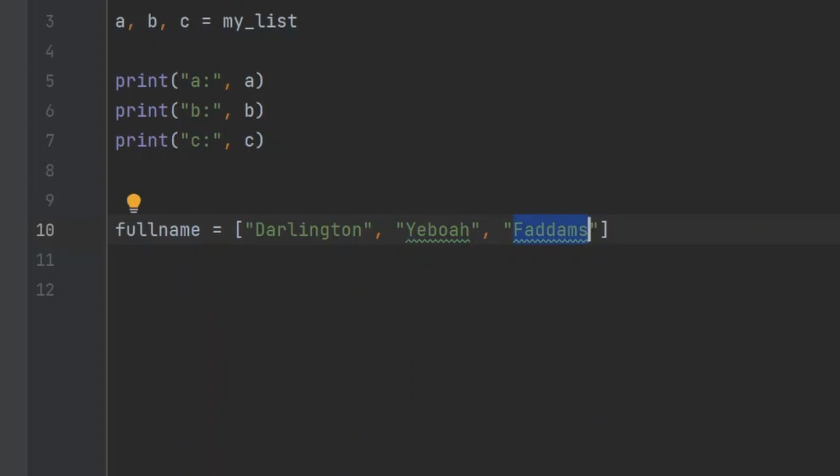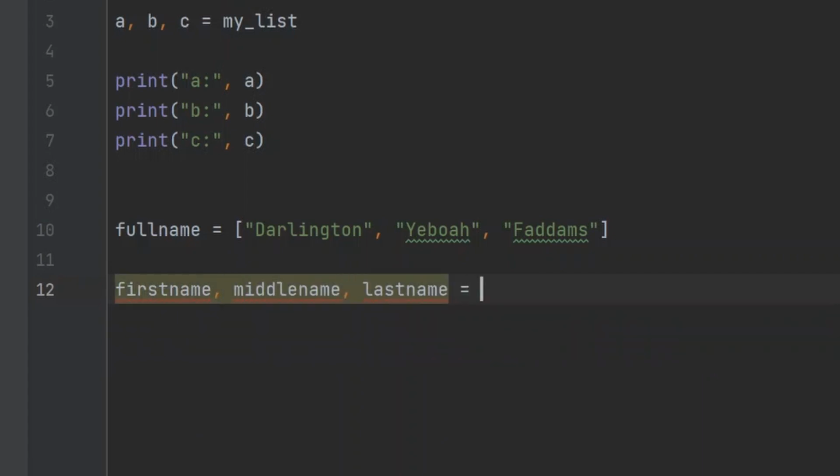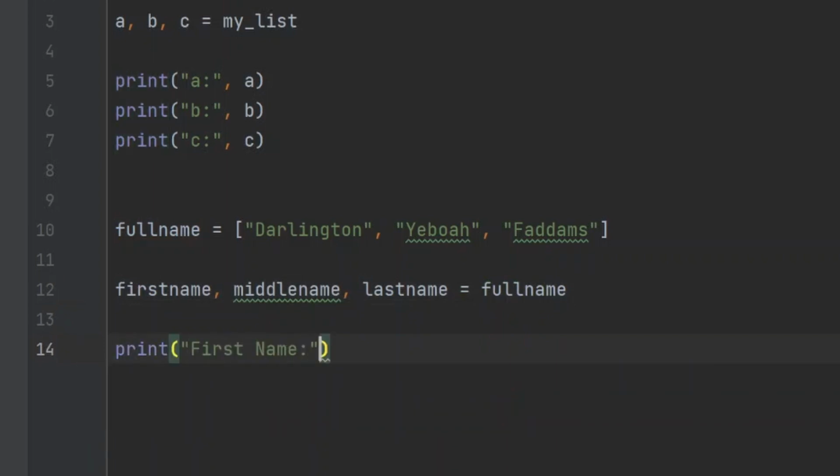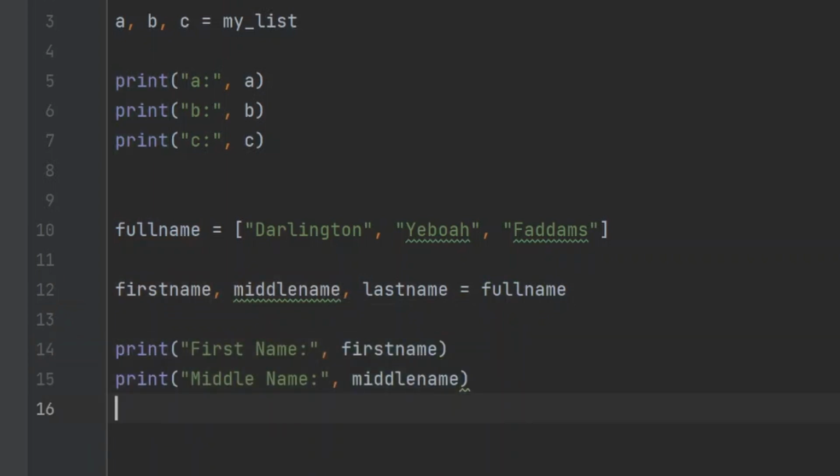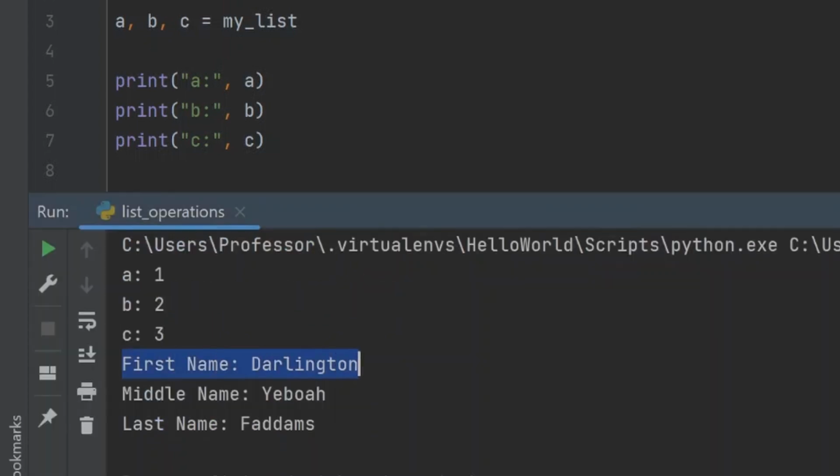Now let's unpack them into 3 different variables as follows: first name, middle name, last name equals full name, which contains a list. Now let's print them separately. So print. Let's run the program, and we can see the list nicely unpacked into multiple variables.